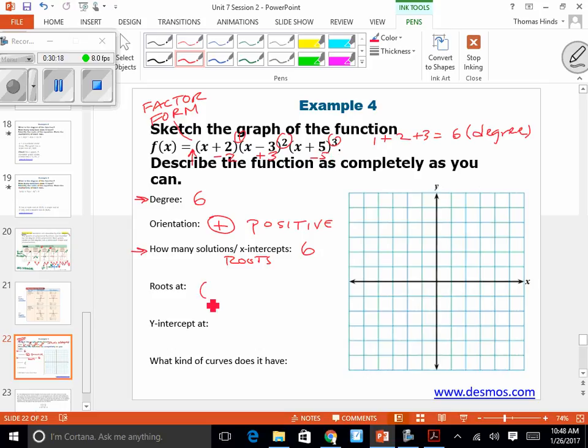What some students will make a mistake on is the difference between a root and a factor. Factors are trapped inside the parentheses with an x. A root is what you get when you get out of there. There's actually extra work to do to get that. I'm going to back up on the other page to show you the long way. I just want you to see the easy way. If someone says, hey, Thomas, get the roots of these, I always know: same number, opposite sign. Same number, opposite sign.